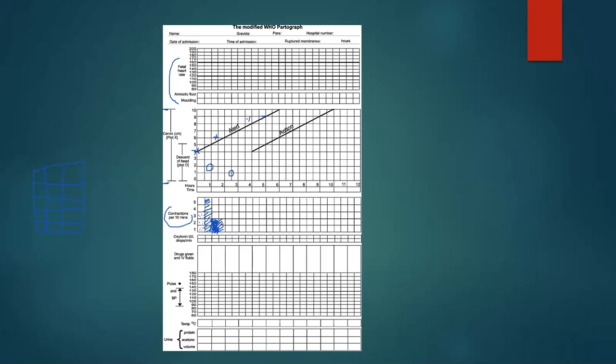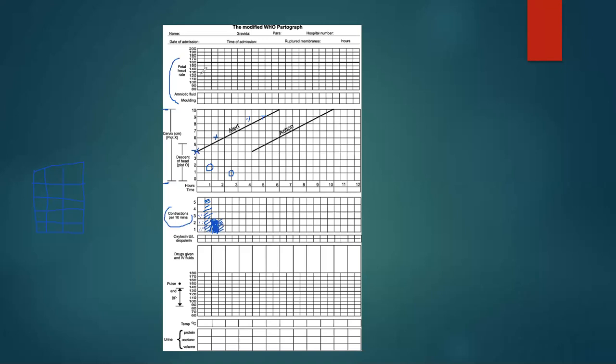the drugs you give, the indication, that is augmentation of labor, let's discuss the fetal part. I told you the other time we have the maternal and the fetal part, the cervicogram and the rest. So what about the fetal part? What is happening at the fetal part? You can see the fetal heart rate. How do you denote your fetal heart rate on the partograph? This is very, very important. Fetal heart rate is denoted with a dot and is recorded every 30 minutes. For example, the first 30 minutes, in most cases, they might be collecting this TOCO in the hospital in the practical sense, but in the exam, don't worry, they will give you the values they want you to plot.